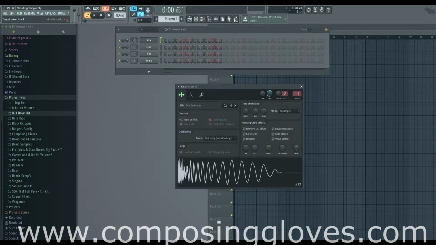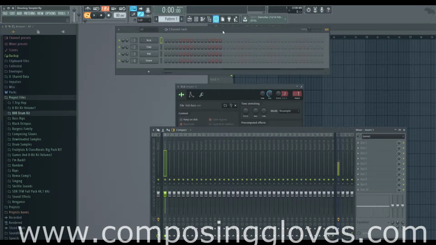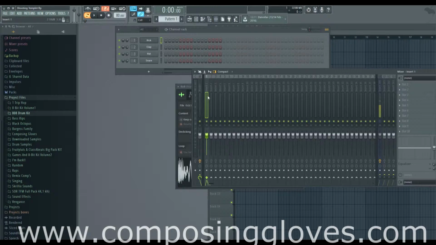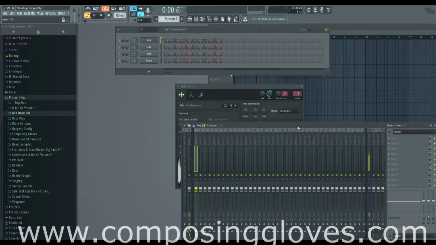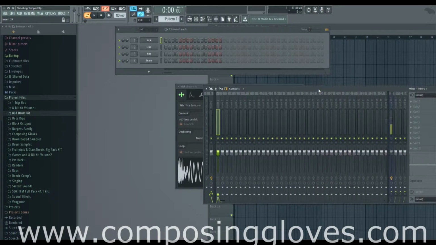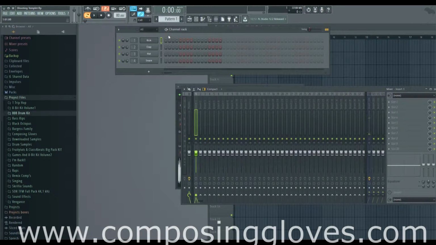So this one right here represents what mixer track it's going to. Right now we have it set to 1. And as you can see, we have our own pan control and volume control here. And these are separate. These are generally used for mixing, which we'll talk about later. But just so you know, it's being sent to 1. If it's not set to a track, then it's going to the master. But right now it's going to 1. And it's important to know where it's going in the mixer, because this is where you're going to be adding effects and other various things.